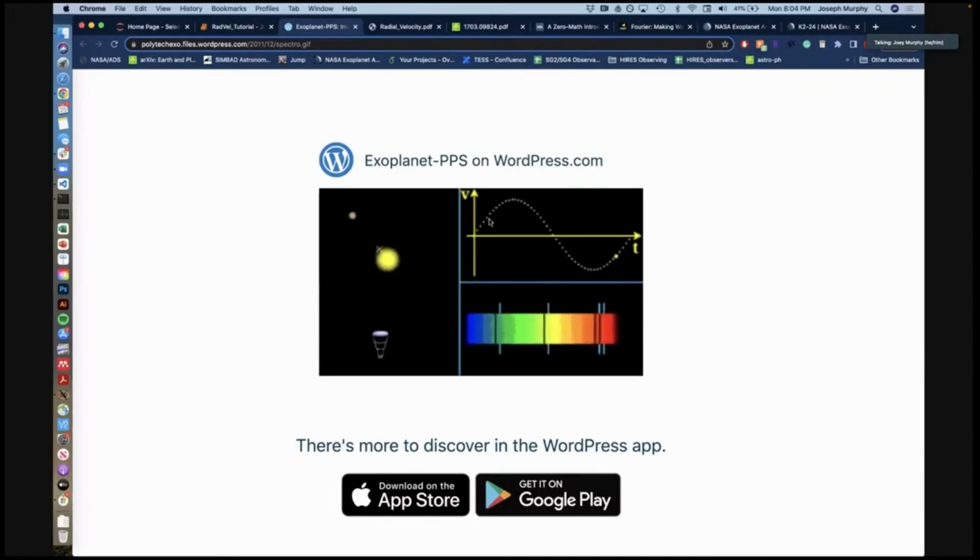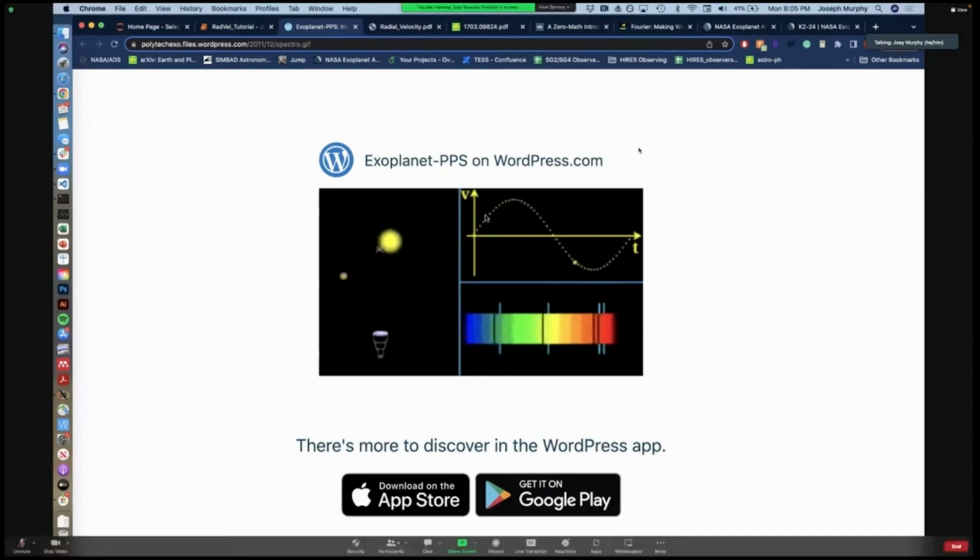that wobble, in the top right panel here, is being illustrated as the velocity of the star following this sinusoidal pattern over time. At some points, its velocity will seem that it's moving towards us, and sometimes the velocity of the star will be moving away from us. And observationally, what that means is, just like an ambulance whose siren might sound higher pitched when it's moving towards you on the street than when it's moving away from you, the Doppler effect will change the color of the starlight as we observe it.